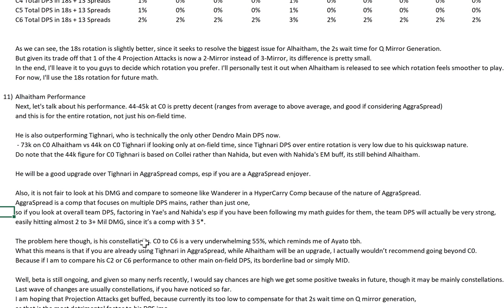But the fact that you are able to do so with Alhaitham is good, right? With Alhaitham replacing Tighnari, for example, in an AggraSpread comp, it allows you to easily hit almost 2 or 3 plus million damage. And when I say almost 2, that's like C0. When I say 3 plus million damage, that's like C6. In fact, it might be closer to 4 million damage.